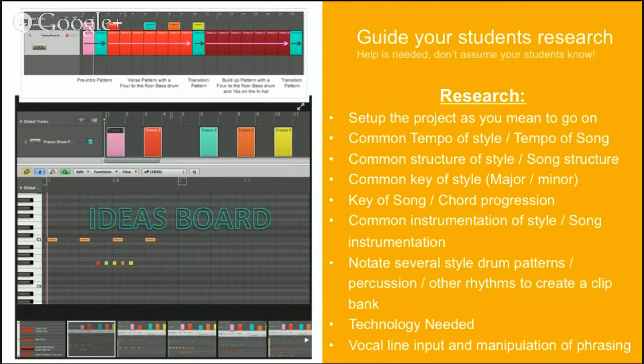The next thing, the thing that you're going to get a lot of marks for, is instrumentation. Making sure you identify the instrumentation needed for your style, and making sure you identify the instrumentation needed for your song. Write them down and then say which ones you've used, and that's going to get you some more marks as well. Once again, I would tend to err on the side of the style, but closely relate them, because you can say, okay, I've used these instruments for the style, but I've incorporated the guitar part from the song on this instrument, and that's going to get the marks as well. Just showing how you've combined the two elements.